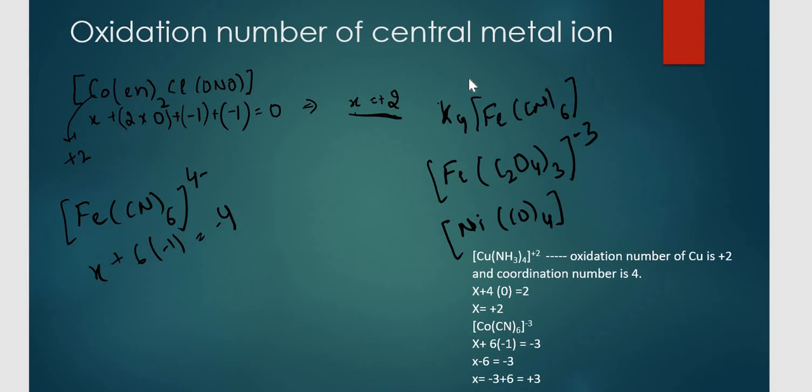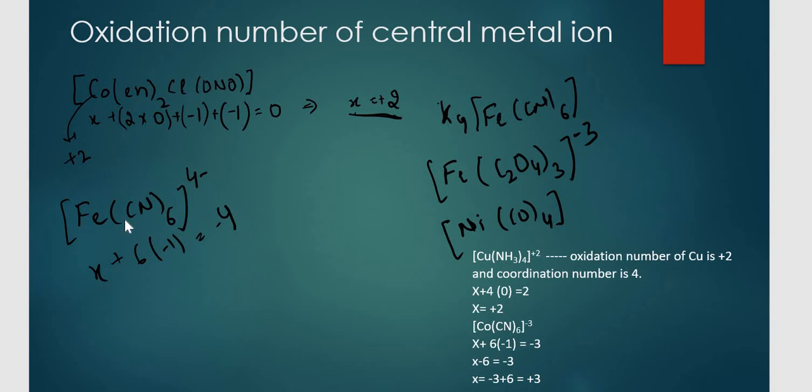After this, we discussed the oxidation number. The way we have done in the redox reaction, the same thing we do here. Suppose this is the example. If I have to calculate the oxidation number of cobalt, I'll take it as X. Now you need to know that ethylenediamine is a neutral ligand, so its oxidation number is 0, and there are 2 ethylenediamines, so we'll multiply by 2, plus the chloride ion oxidation number is -1, NO2 is also -1, and you can't see any charge outside the bracket, so it is equal to 0. Now you just calculate and you will get that the oxidation number of cobalt is +2.